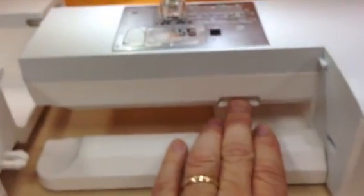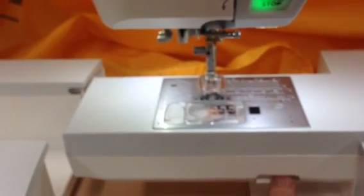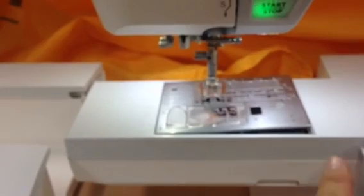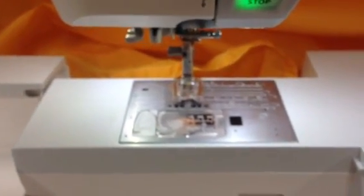But the feature I'm going to show you, you're going to push this button down. Most machines have the screws that are holding the needle plate down, which takes forever. I just push that button and the needle plate lifts up and I can take that out. Putting it in, it just snaps into place.